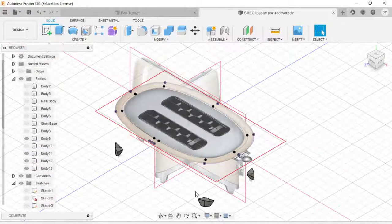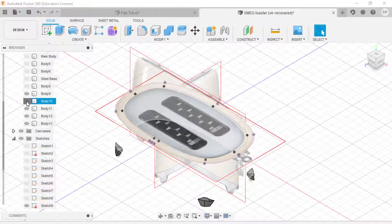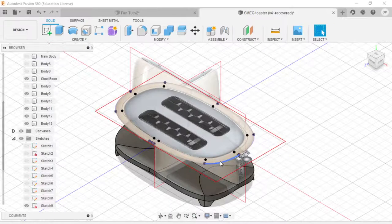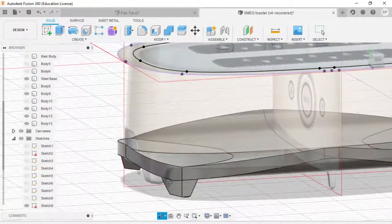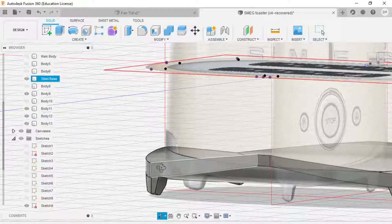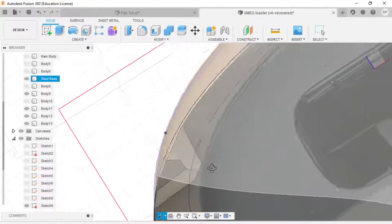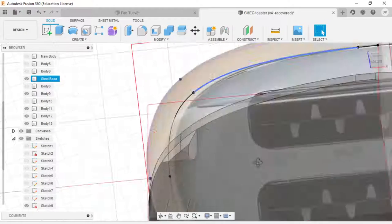Let me just finish this sketch so I can go back to the thing. All right, these feet, if we bring these feet out, where is our final body? Is it this one? Steel base. All right, if we attach these feet, on the first look, they look fine. But if we look at the bottom, it clearly isn't what the feet would look like. They probably wouldn't be triangles. Right, the feet are probably going to follow the curvature of the body on top of it.